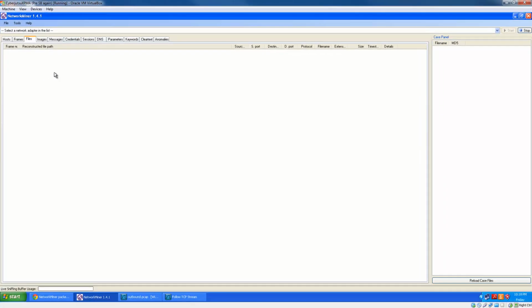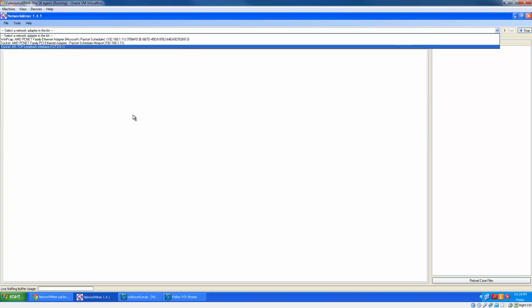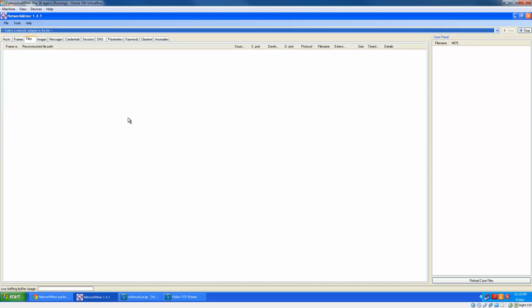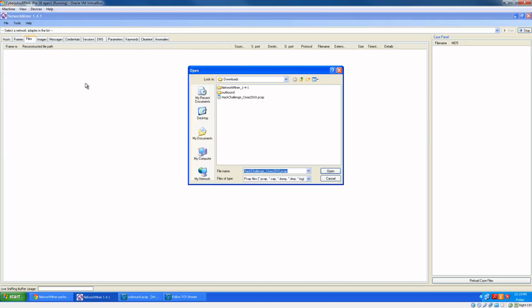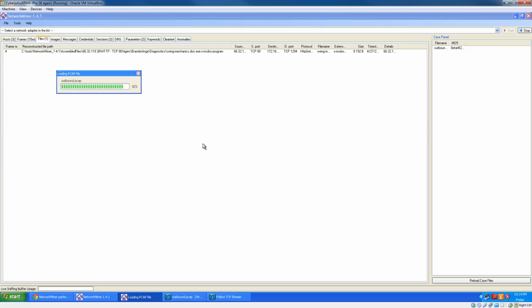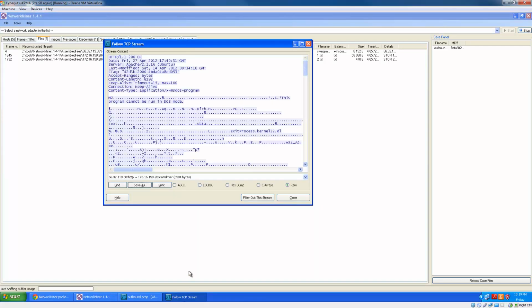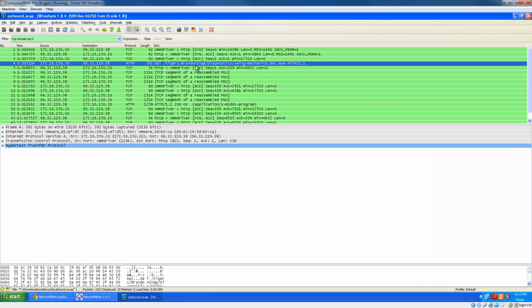But anyways, we can have it start listening on a particular NIC, just like Wireshark, and it'll start pulling data that we need. Or we can give it a pcap and have it work with that. So let's go ahead and do this one, the outbound pcap. And as it brings it in, it's going to apply some analysis to it and start separating things out in a manner that's going to make more sense to us for analysis. So, in here, it's kind of hard to pick out what you want.